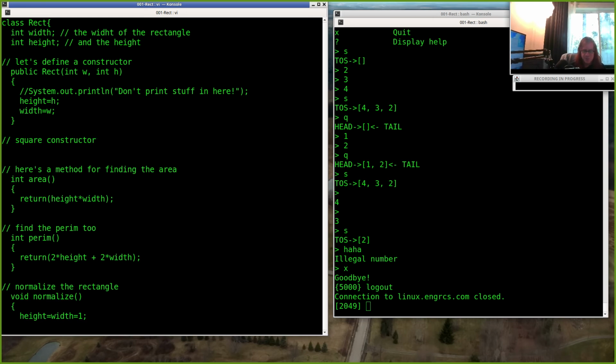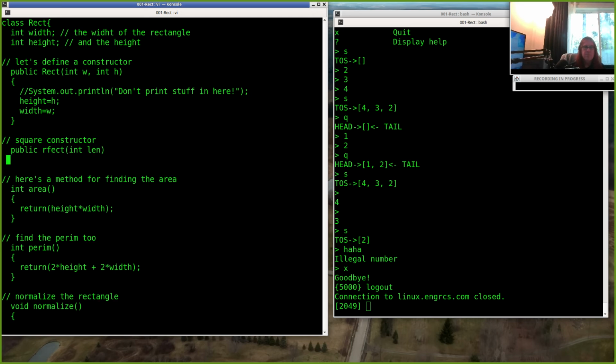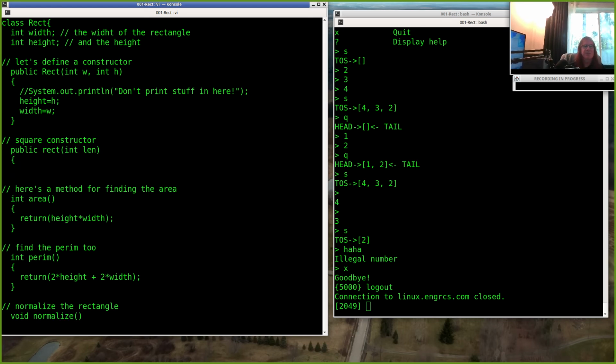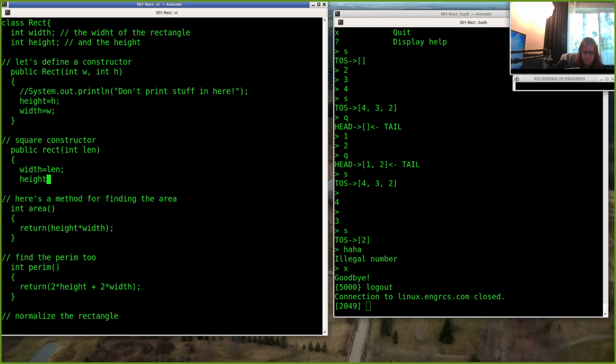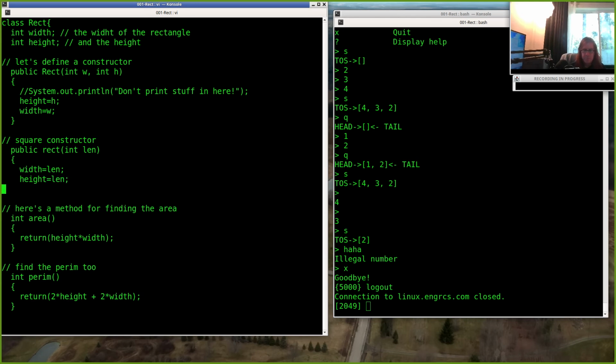Maybe I want to construct a square. So I can make a constructor called rectangle that takes a single argument, which is an integer. And I'm just going to set the height and width of the rectangle to that single integer argument.